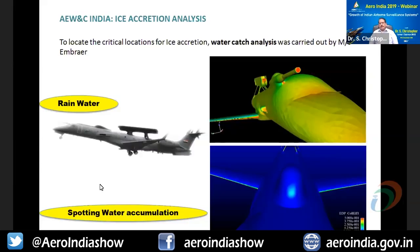We know very well that ice can form, and will form, in those places where the velocity of the water particle or the moving air is brought to zero. So you can see that the red spots or bright spots show the places where the ice can be formed, and that needs to be nullified. That is what the design has to go through. We've gone through that. Next.